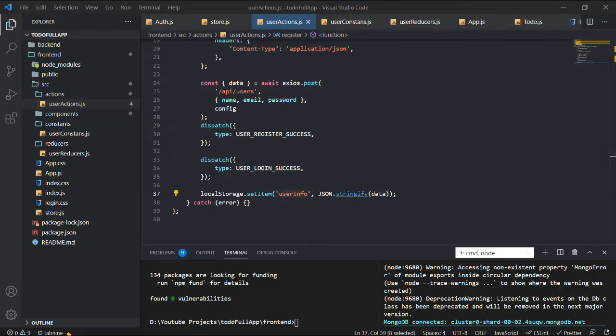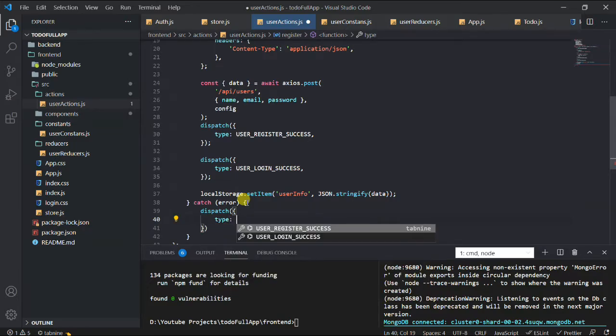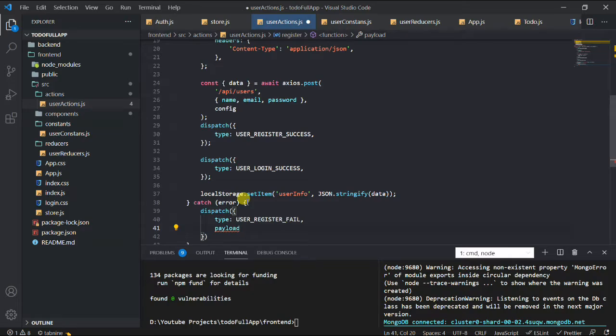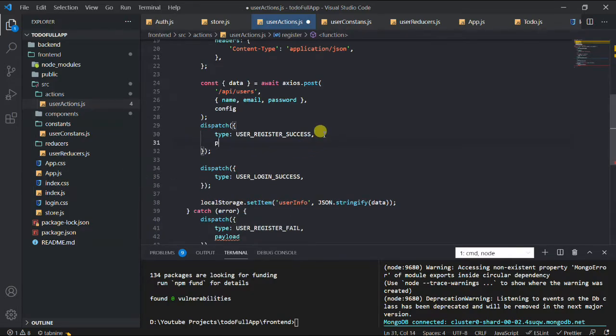If anything goes wrong, then we will dispatch again. The type should be user register fail, and the payload should be... okay, I have missed one thing. For register success we also need to set the payload data.